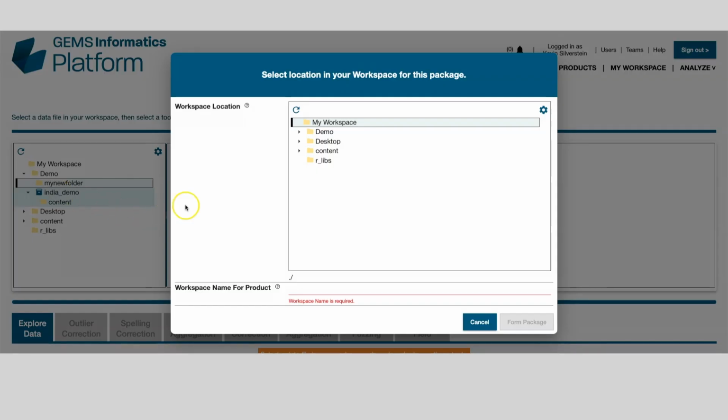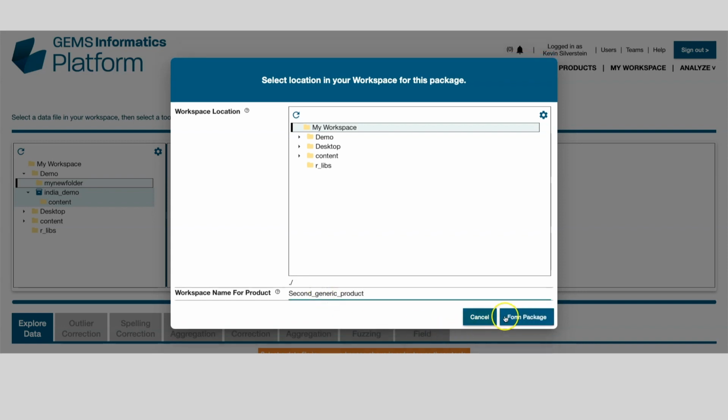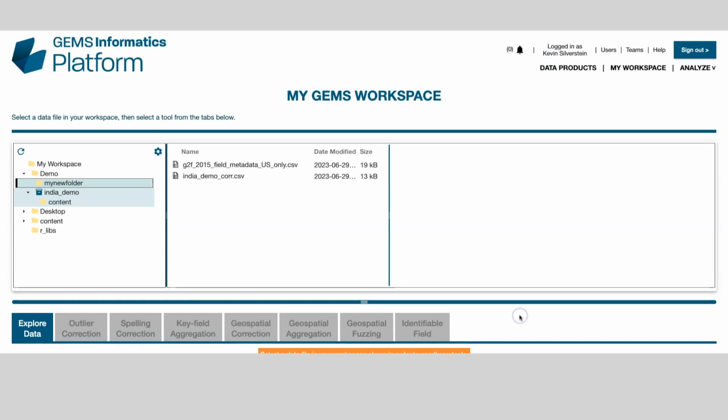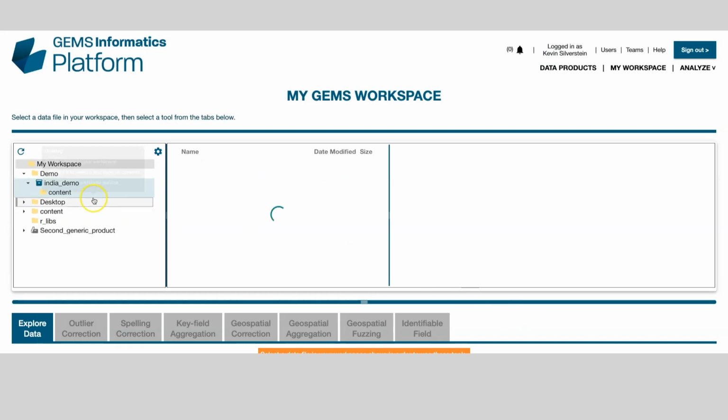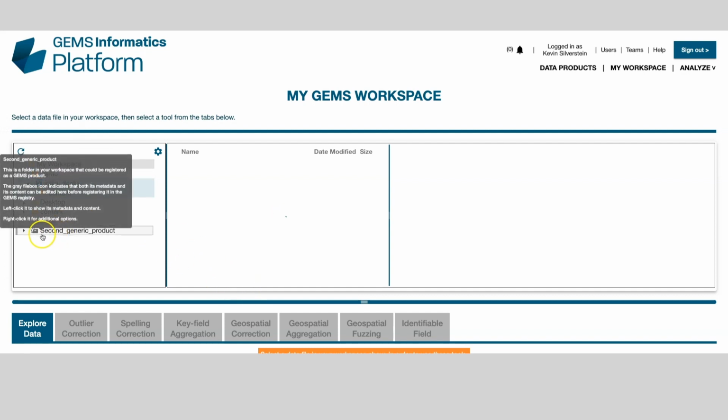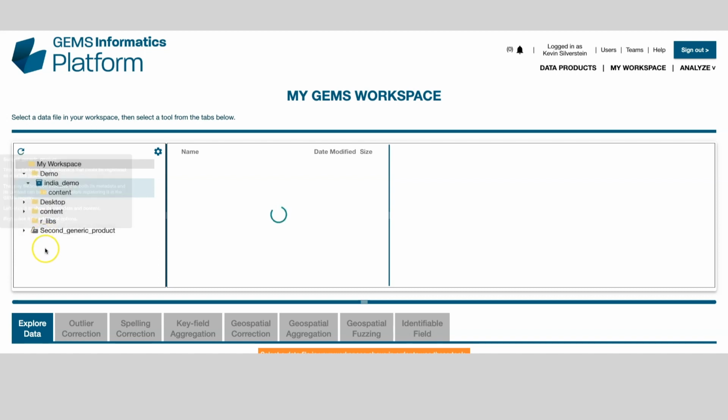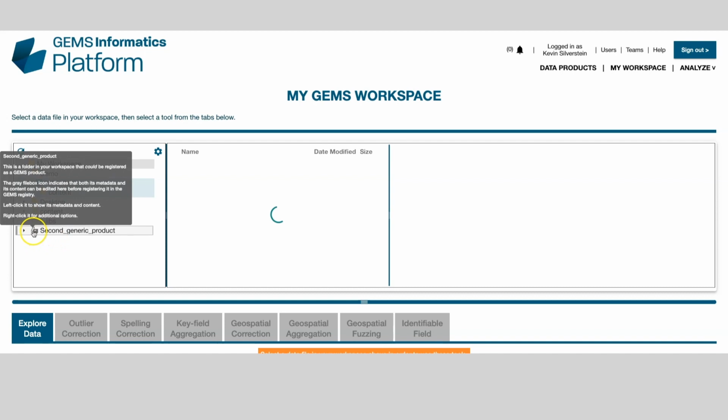has two things inside. This time it's going to require that I give it a new name. It's not going to just default to my new folder or whatever I put on there. And I will just call this second generic product. Okay? And then I can save it there. You see that I accidentally forgot to check to see where. By default, it goes onto my workspace. It's just right on the top. That's fine. I don't really need it to go anywhere. You could have designated exactly where you wanted to there, but it went there.